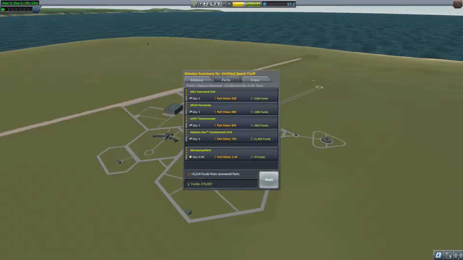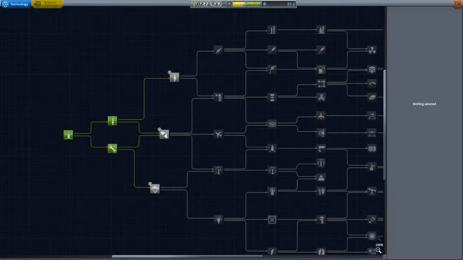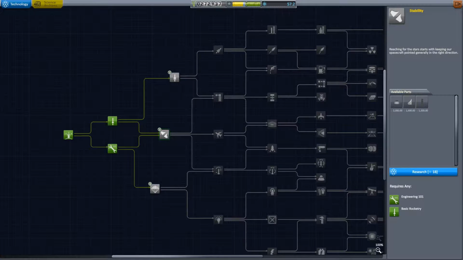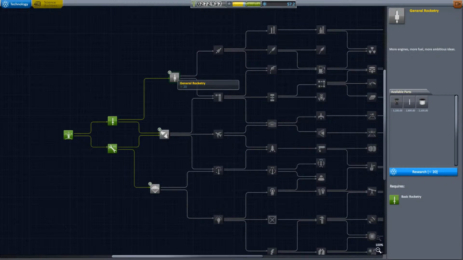What a dumbass, forgot to go on EVA. At least I completed my two contracts. I have some more science. I can go and spend my science points on some new shiny bits of tech, and I can also go and choose two more contracts.